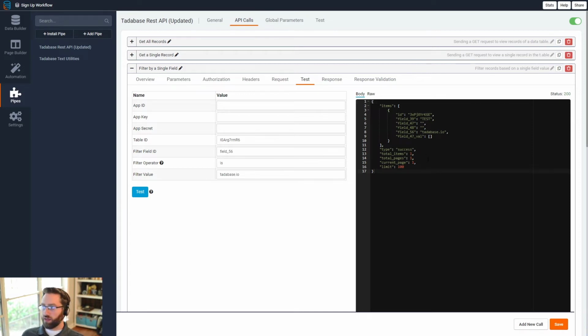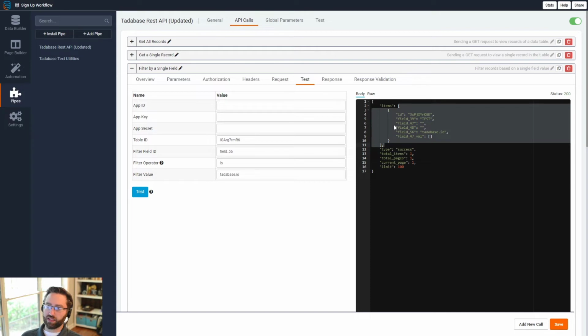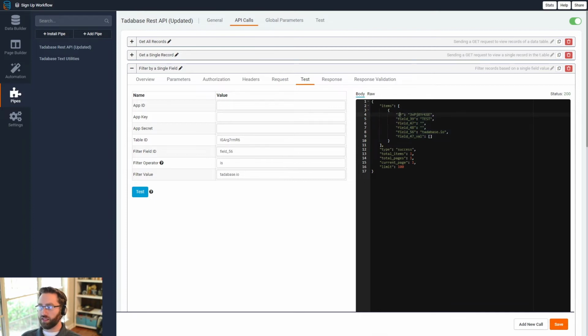Then we're going to use that domain to look it up in the company table and find a matching record. So here is an example of a test record that I just put in the data builder in my company data table. And you can see we have this response. To map this out, we're going to look at all the data under items here. Items is an array, so we need to get the index of that array, and since there's only one, it's going to be 0. Then we have all of our actual record values here. This is the record ID that we're going to need. This is the company name, and this is the domain. Field 56 is the domain. You can see that is the field that I'm using to filter.